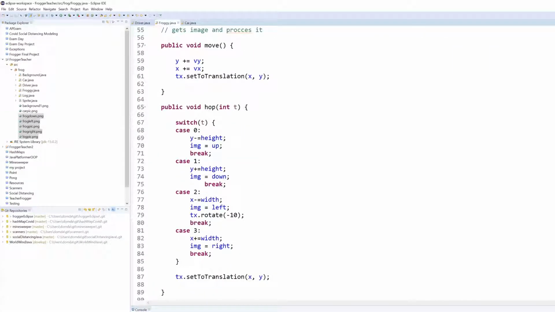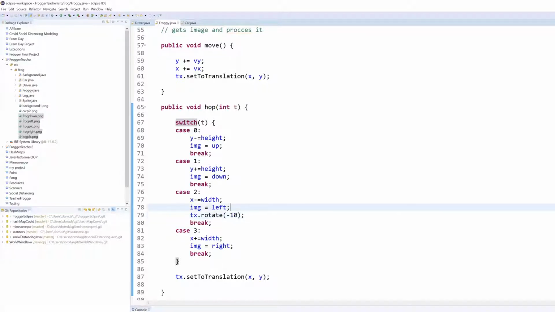There's already events where we know we're triggering those events and we're already listening for those events. And that's where we're going to change what img is pointing to. Case 0, when you're going up, you want to change it to up. Case 1 is down. You want to make it point to the down picture, and then left, and then right.